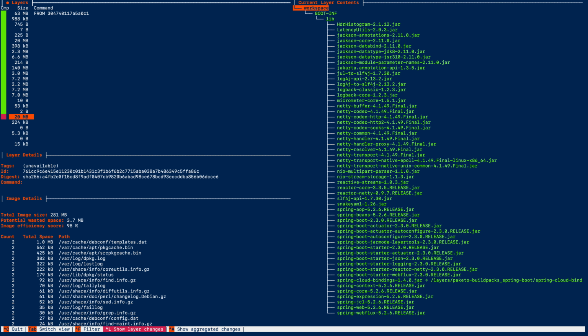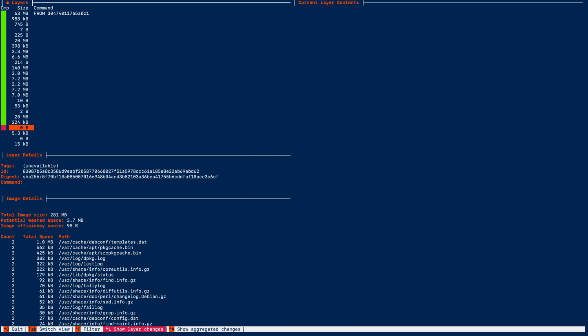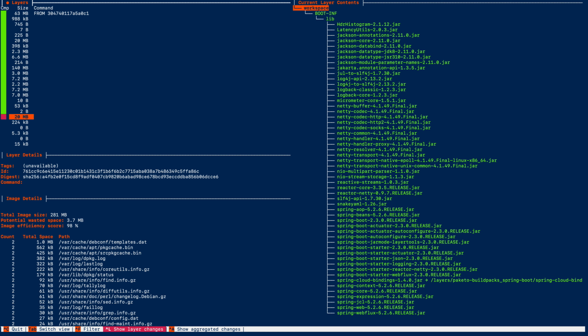This is a standard Spring Boot application with all of its dependencies on one layer, the loader application, jar launcher on another layer, the application itself just called demo application on yet a third layer. We split these up so that they have different life cycles. They change at different rates. Dependencies don't change nearly as much as applications do, which means that that 20 meg layer with all of your dependencies on it is likely already cached on your edge nodes or is deduplicated inside of a registry, saving you space, saving you transfer time.